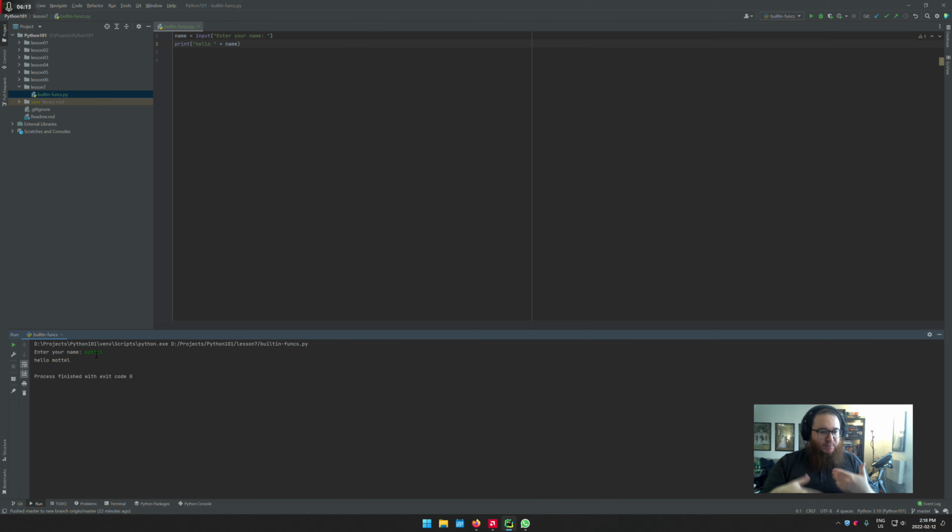So this is another built-in function. So now I've got the print built-in function and the input built-in function. Two built-in functions that Python offers us. Another one we can do is the length function. So length, we know what this does. It takes in any variable and gives me back the length. How does it know the length of the variable? That's defined when we define the variable type.